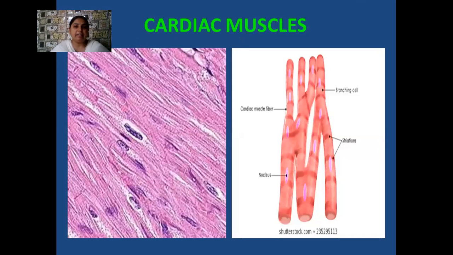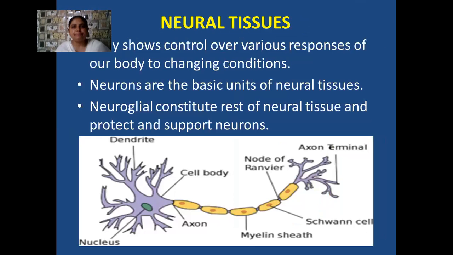Okay, students, this is the diagram of the cardiac muscles. Here so many cardiac muscles are visible to you. First is the picture when you view the cardiac muscles under the microscope. And in the second diagram, many cardiac muscle fibers are shown to you. All of these cardiac muscle fibers have their plasma membranes fused, and cell junctions are present at the fusion point of the plasma membranes. So when one cell receives a signal, all of them contract at the same time.